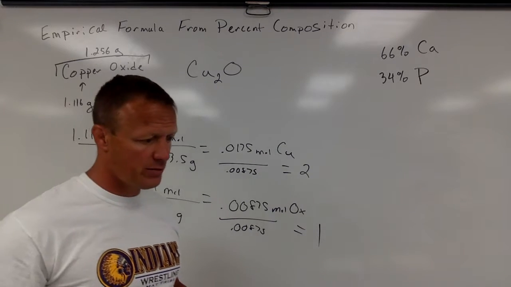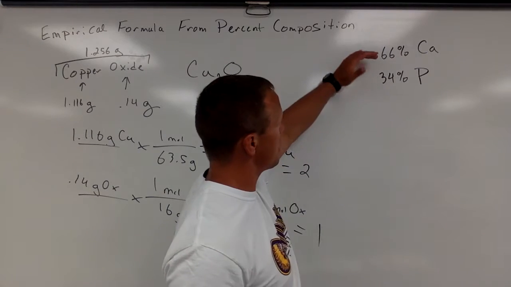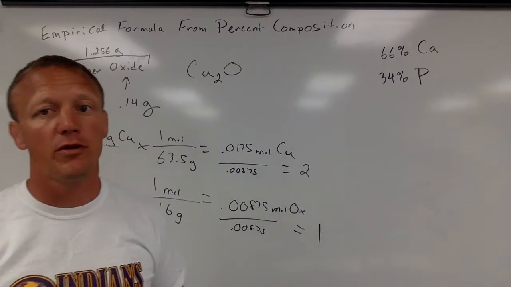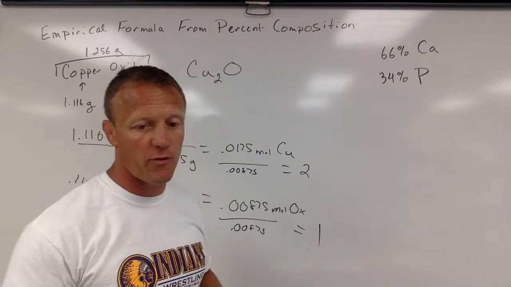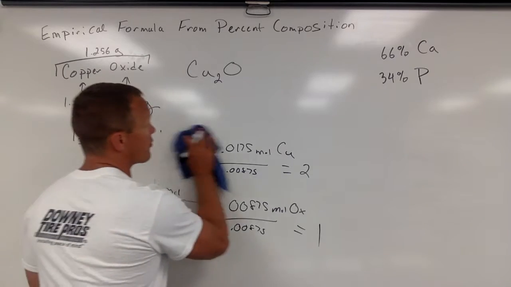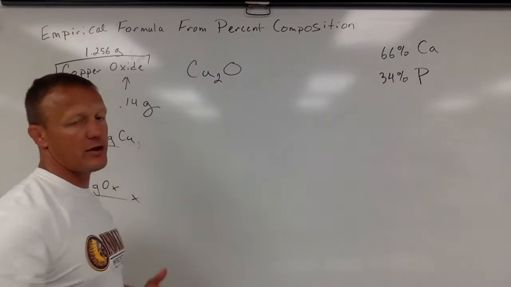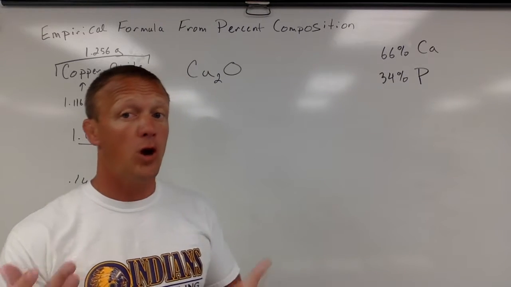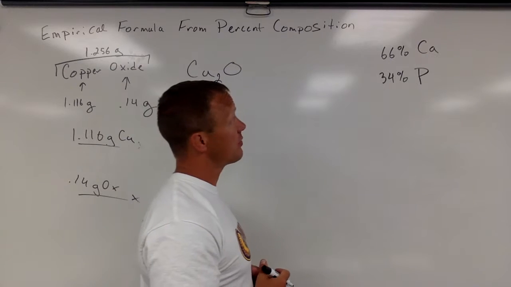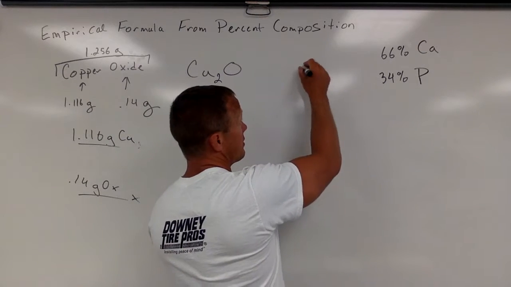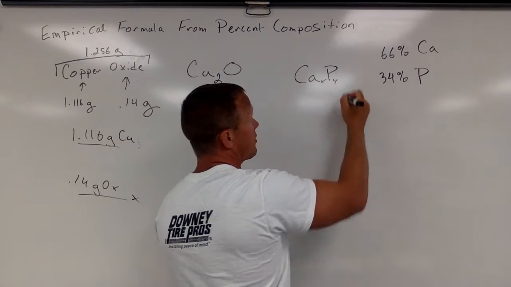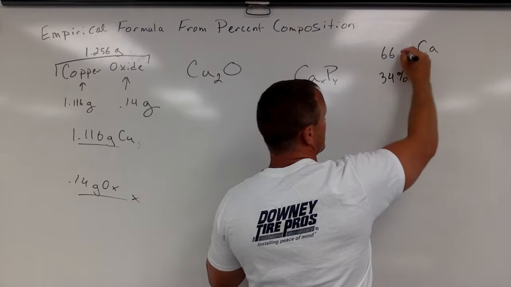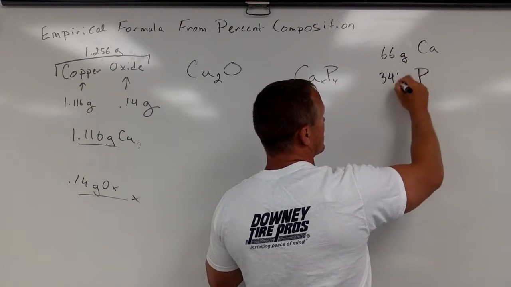The second problem there, letter B, says you have a compound that's 66% calcium, 34% phosphorus. You guys could probably get the formula of that since you know how to write formulas, but let's say we don't know what the formula is. So now we have percents, but remember, we can pretend like we have a 10-gram sample of the compound or a 100-gram sample of the compound or whatever you want to pretend like you have. All we need to know is what the ratio is. So if we said, we have 100 grams of calcium phosphide, we're trying to figure out what numbers go there. If we have 100 grams of that compound, that means we'd have 66 grams of calcium and 34 grams of phosphorus.